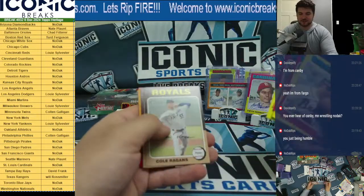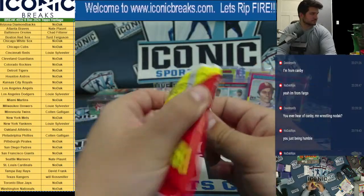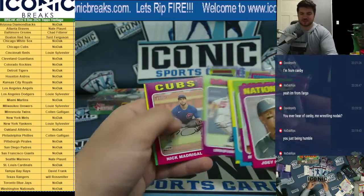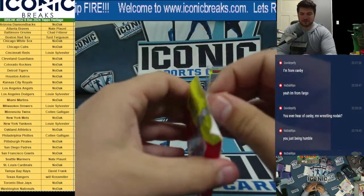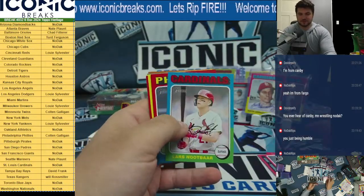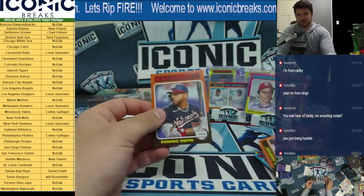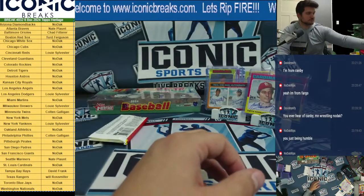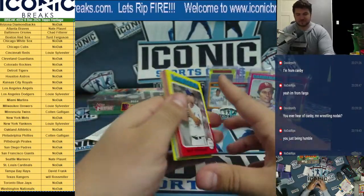Riley, Gossman, Gonzalez, Paris, Rodriguez, Reagans, Green, Trout, Bobby Miller. Meneses, Moustakis, Ryan, Steer, Marte, Hand, Madrigal, Abbott, Corbin Carroll. Well, those weren't the last two packs, were they? Beto. Ruiz, Acuna, Newbar, Hoskins, Montgomery, Joe Ryan, Williamson, Dominic, David, Reen, Smith, and Adolis Garcia. I'm still happy about that Bobby Witt. It's a nice card, man. Beautiful card.